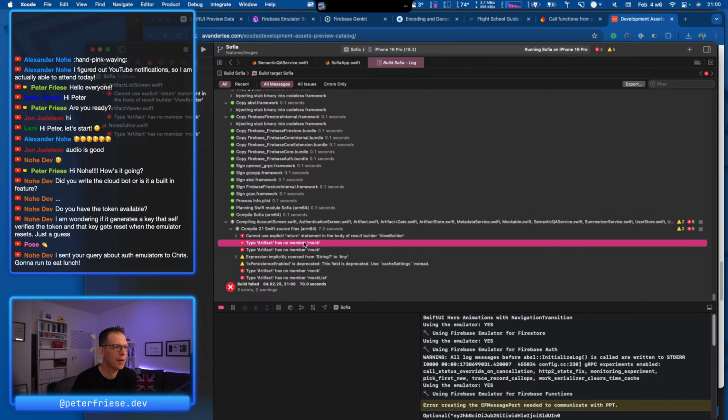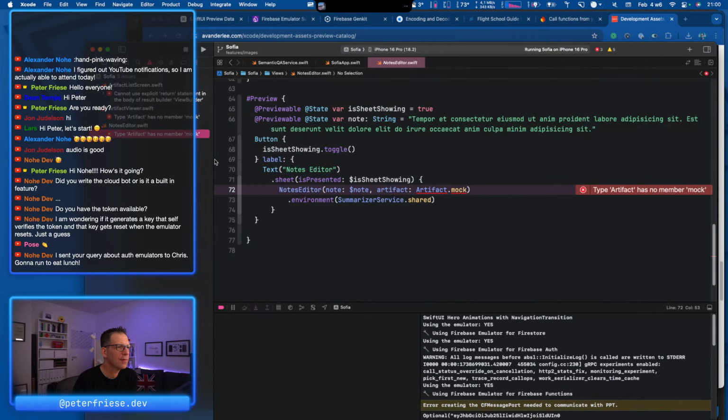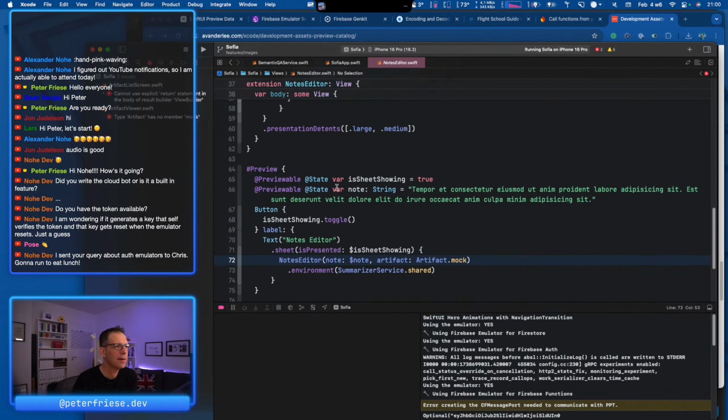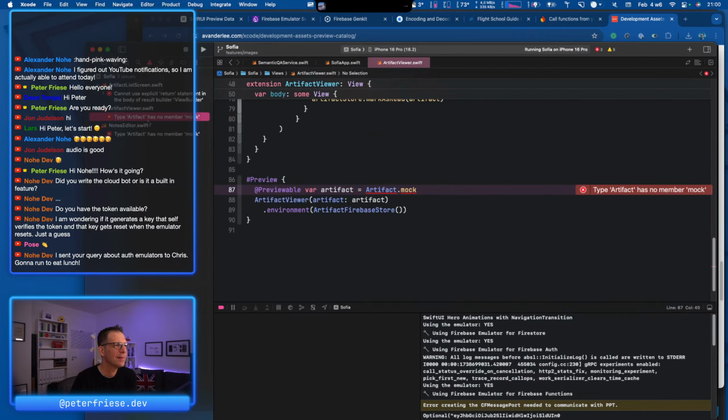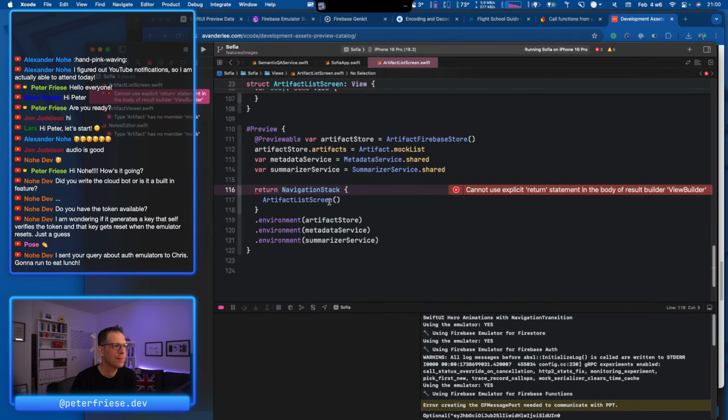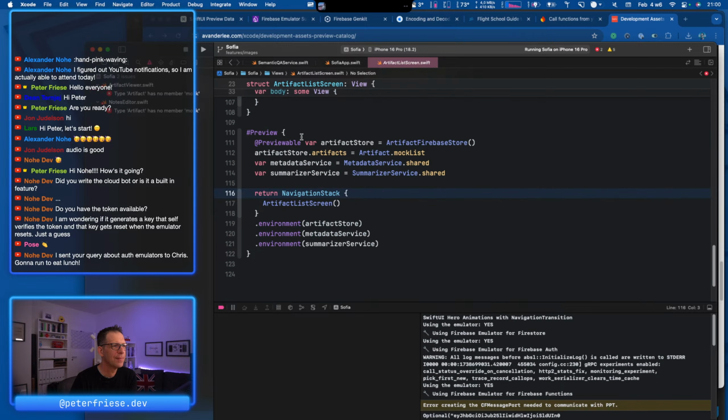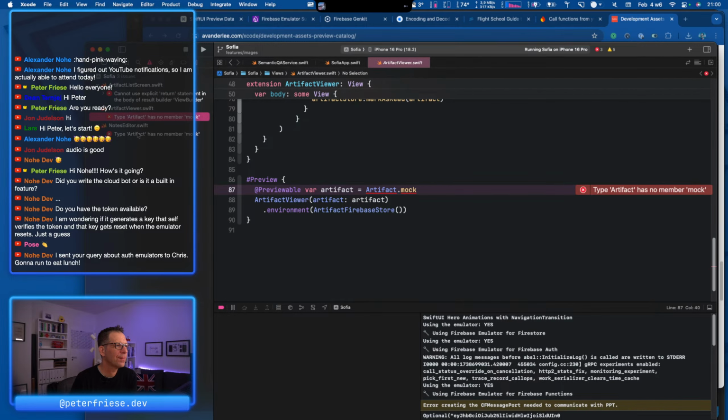Okay, type artifact has no member mock. All right, so apparently this does work. So now, yeah, but, are we done or are we not done?